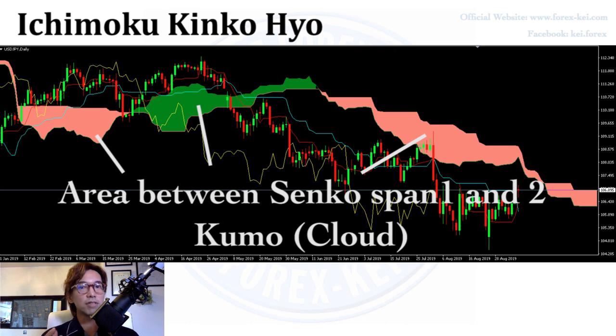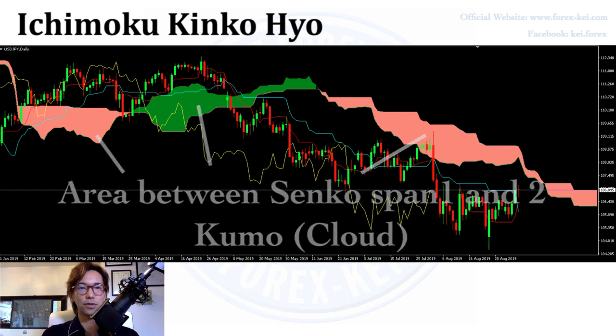Actually, in the original book, Ichimoku Sanjin, the original inventor of this, never called it kumo. Maybe someone else started to call it kumo, just by how it looks. But Ichimoku Sanjin calls it resistance zone. And sometimes it actually works as resistance or support area at 26 candles in the future.